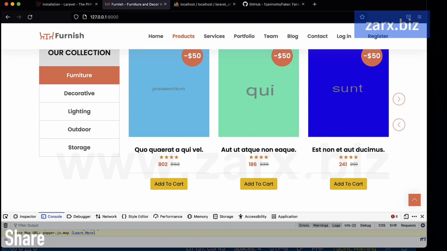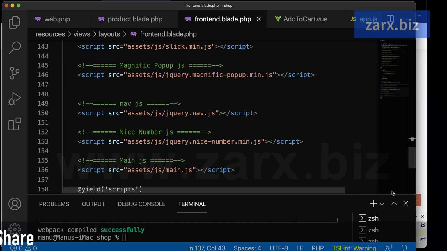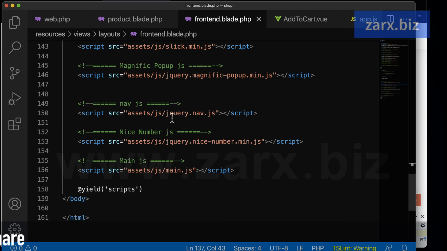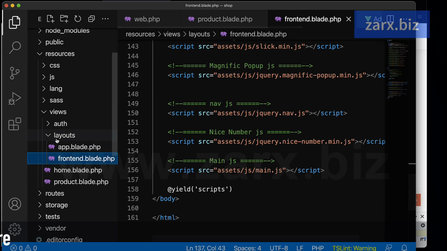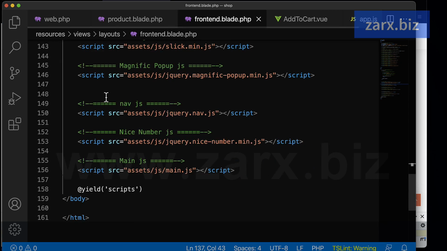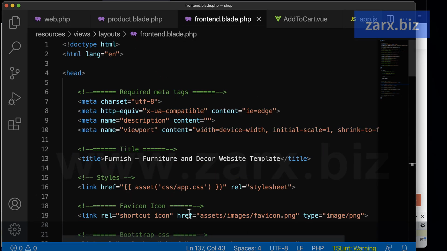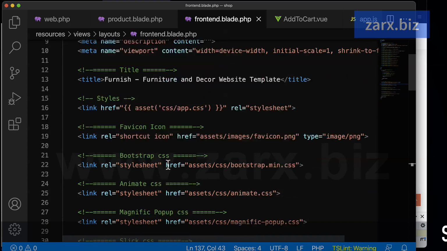So let's recap on this particular thing, because it was a bit complicated. We created a layout file which is front end, and we had an app.blade. You can check there as well if you face any confusion. We simply added all the HTML from the template in this one.